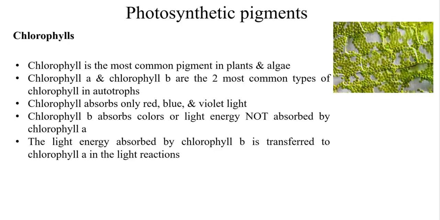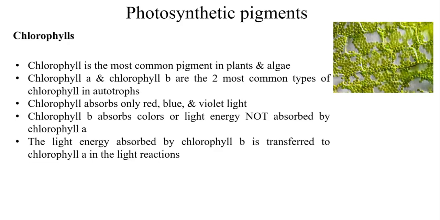Otherwise, there is light, but there should be someone to accept the light rays or accept the photons. So this duty is done by photosynthetic pigments. Mainly the photosynthetic pigment is the chlorophyll. In most of the plants and blue green algae, the chlorophylls are the photosynthetic pigments. These chlorophylls absorb different light rays, like red, blue or violet. And the chlorophylls are of two types, chlorophyll A and chlorophyll B.